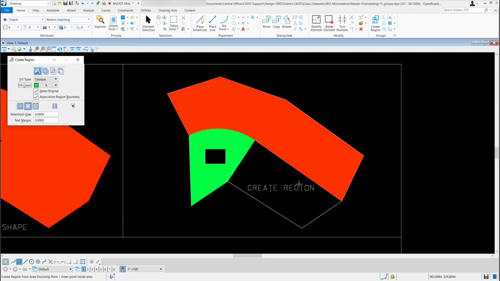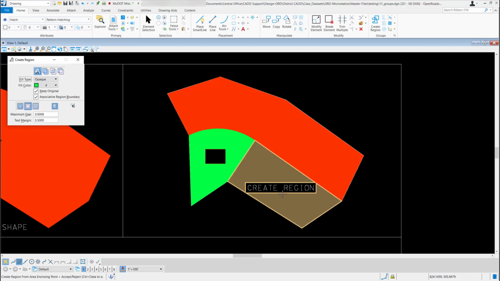And then if I wanted to create a region in here with text, but I wanted to kind of mask out that text, I could turn on this Locate Interior Text tool. And then down here you also have your text margin, which will actually be a percentage of your text height. So I'm just going to put 0.5 and hit enter. So my text margin around the mask will be half as big as the text height. So now if I want to create a region in this area here, I'll just left click. It's going to highlight that area, but you can see it's blocking out that text. So if that's what I want, I'll just left click to select it, and it creates that region.